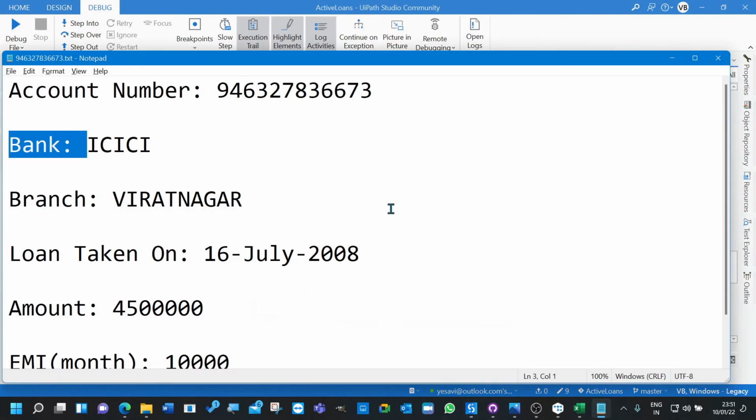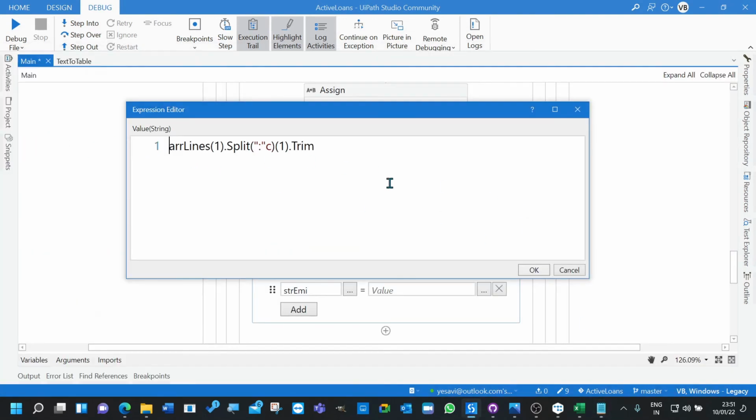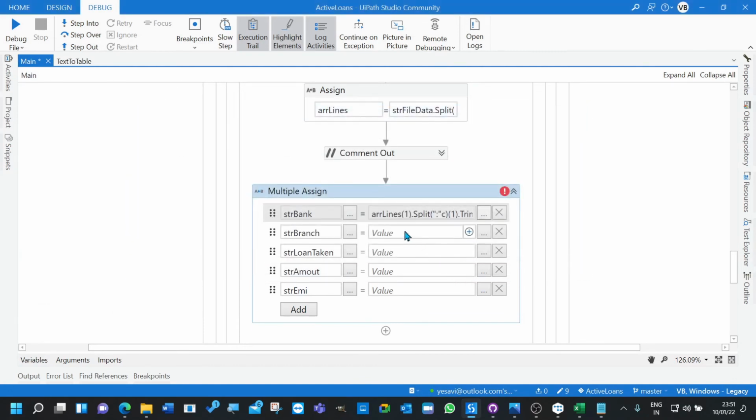I'm going to go back here. Bank value ICICI, hit on OK. The next one is branch Viratnagar. So this is line 2. This is line 2. This is line 3. This is line 4.